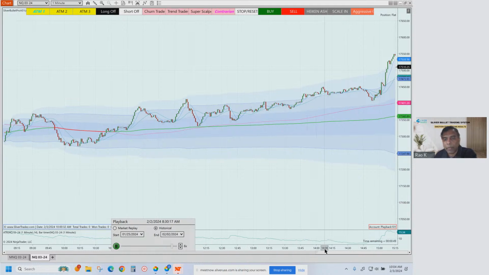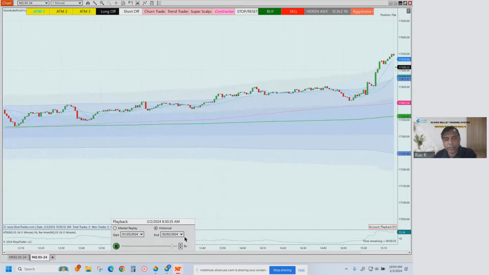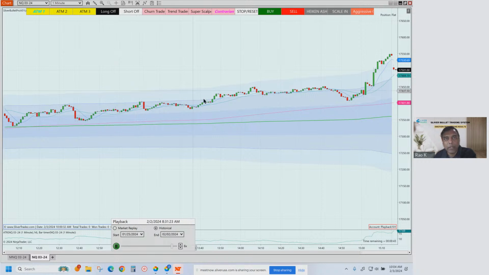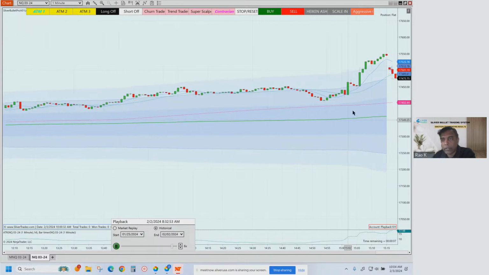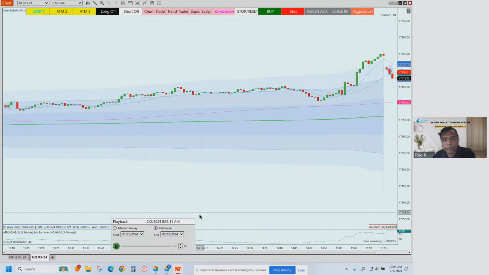So market has just opened. I usually like to wait for 2 to 5 minutes before I start trading. So I will just wait to understand the direction of the market today. Yesterday market was in uptrend, closed higher, but market has opened a little lower today, but it's not significantly lower. So I will see if market is going to continue going down, or it would follow yesterday's trend.